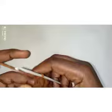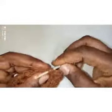So I'm going to chain 3, 1, 2, 3. Into this first space, I'll put 2 more double crochets plus the chain 3 that makes 3 double crochet. So I'm going to slip stitch into the next, double crochet 3 times, 1, 2, 3, slip stitch into the next, double crochet 3 times. So this is just going to be the pattern. I'll meet you at the end.